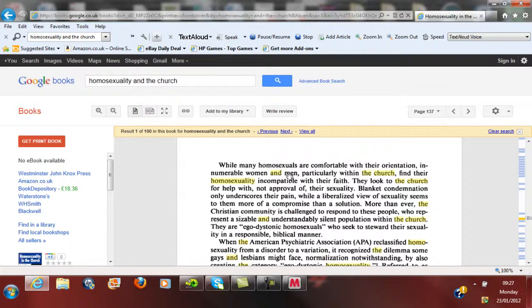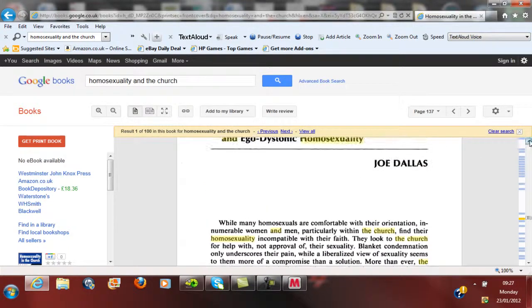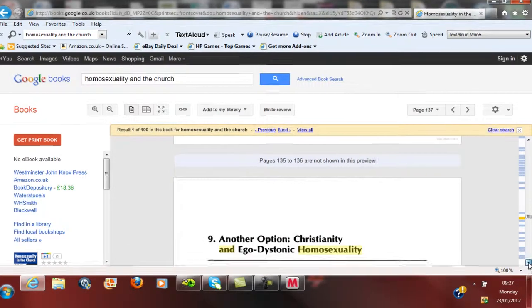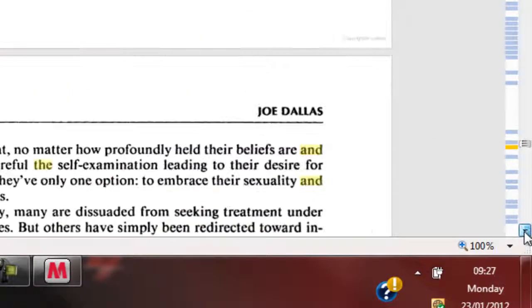So while many homosexuals are comfortable with their orientation, innumerable women and men, particularly within the church, find their homosexuality incompatible with their faith. They look to the church for help, and if you see anything interesting from this, you can reference it quickly because the page number is also included.